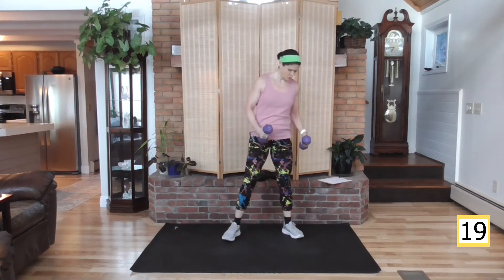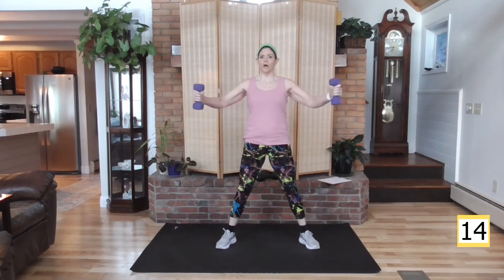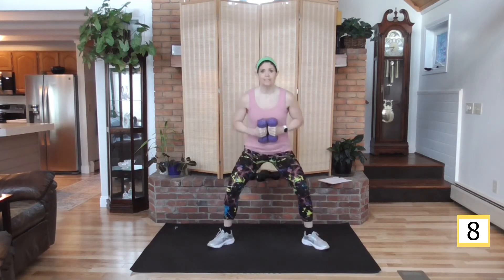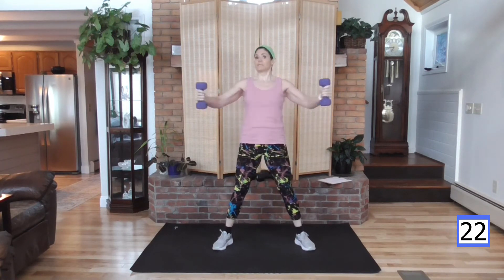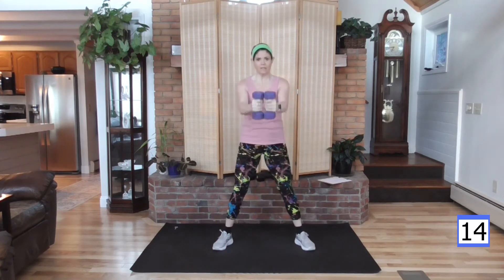Going to a swing through with two weights. We're going to bring it down, up, open, and close. Our lower body move is going to be a wide squat, knees out. Here we go — swing through. Arms are fairly straight, take them out, swing through the knees, bring it up, open. Abs are tight — core up, hold them tight. That's chest and back right here — core is really working.